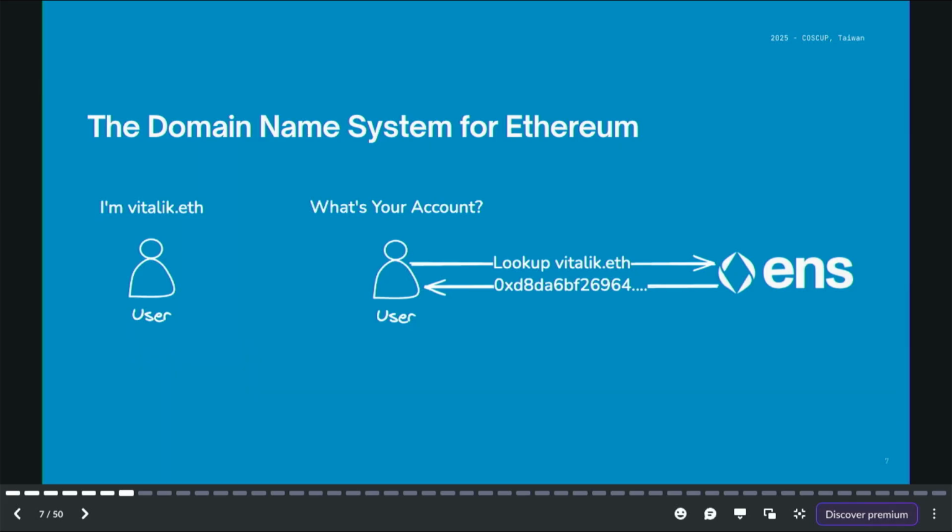When you're sending money to your friend, you can simply ask, what is your username? Like, I'm vitalik.eth. The only thing you need to do is look up this username in the ENS protocol, and the ENS protocol will do name resolution and tell you which address is tied to this ENS name. So you, or your application or wallet, will know where to send the money. That abstracts the user experience and makes everything easier for the user.